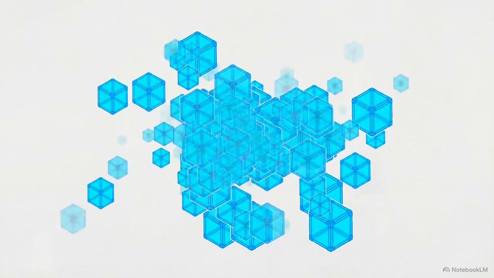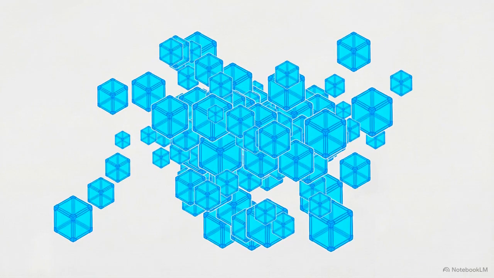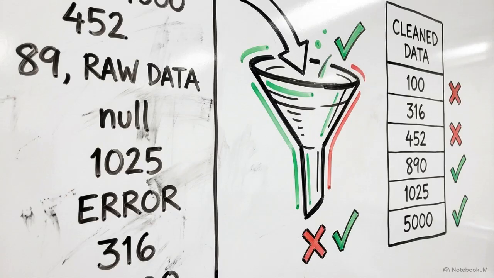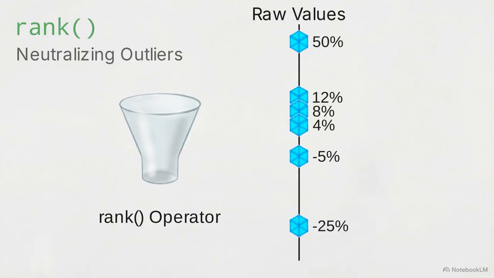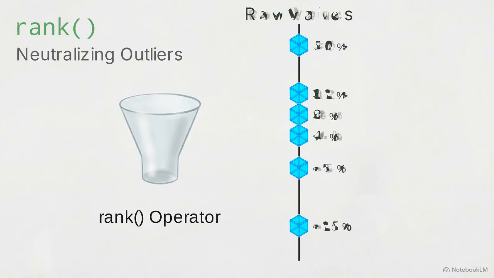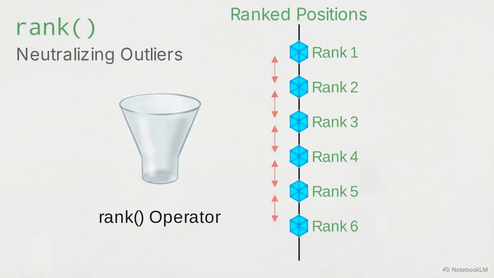Right now, our inverted returns are mathematically correct, but the values are far too scattered and messy for a simulation system to process efficiently. To clean up the predictions, we need to introduce a formatting tool called the rank operator. This chart shows the first function of the rank operator. It takes all the chaotic input values across our dataset and sorts them neatly from highest to lowest. Next, the rank operator takes that sorted list and spaces the values out at perfectly even intervals. This process neutralizes extreme statistical outliers that could throw off the model.